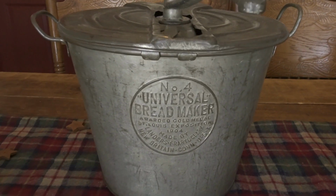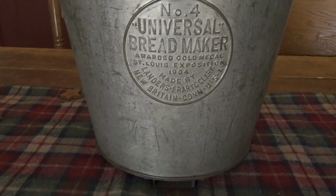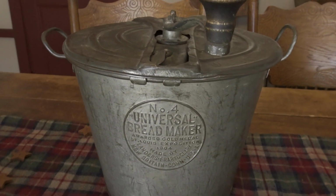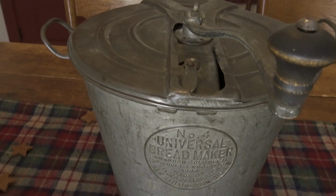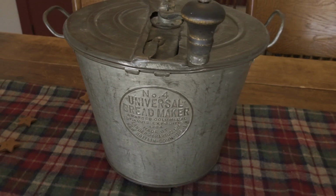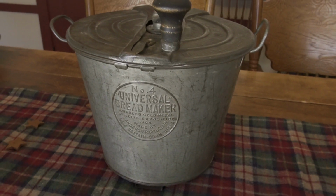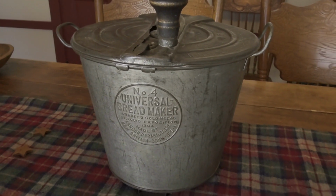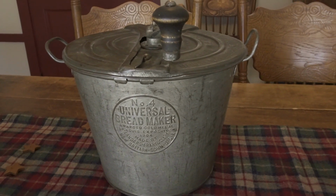This is an old universal bread maker. I actually still use this because it makes really large batches of bread quite easily, and the bread comes out wonderful. If you'd like to see it in action, I do have it over on Mamie's Pantry on my other channel. So I'm going to use this as a display for a tree.